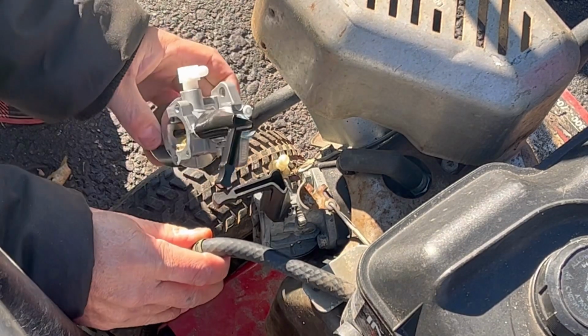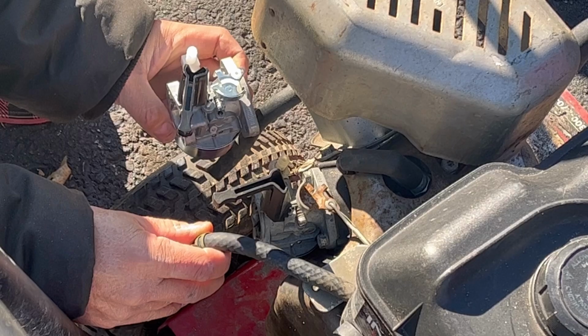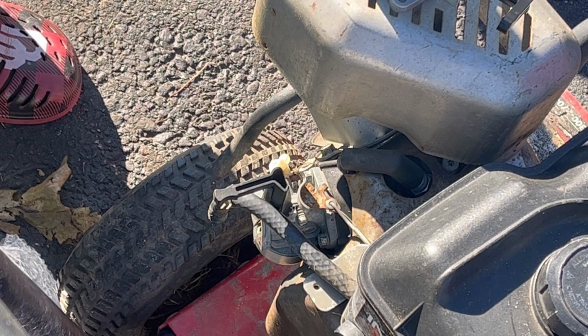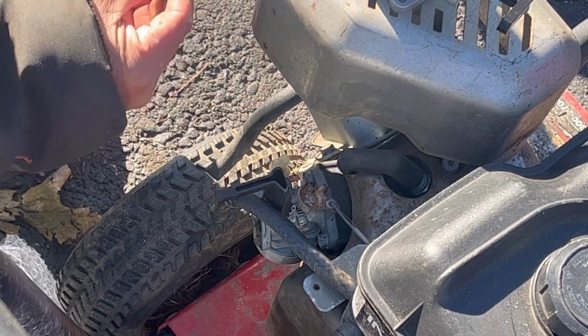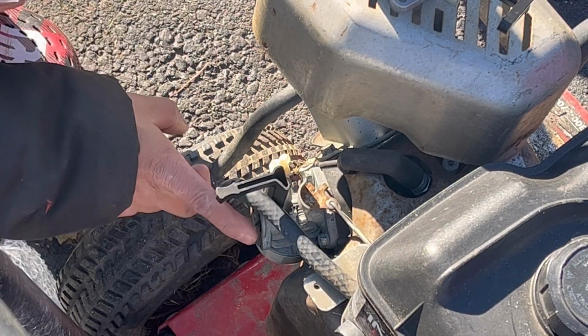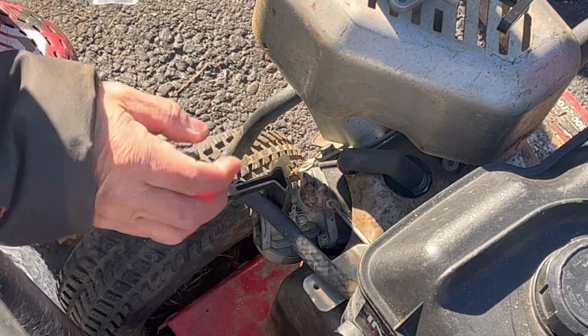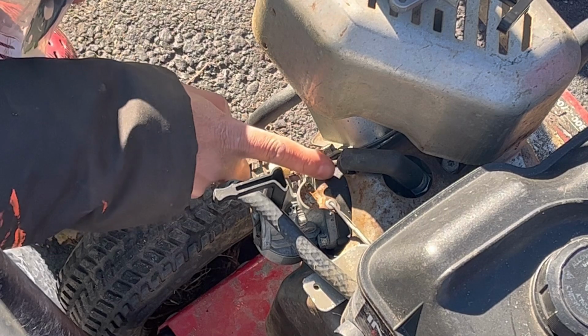And here's the direct replacement. As you can see, they look identical. It also comes with brand new gaskets for the outside and the inside. When I say outside, I mean this part here that meshes with the air filter base, as well as the inside one, which is between the carburetor and the intake manifold spacer.